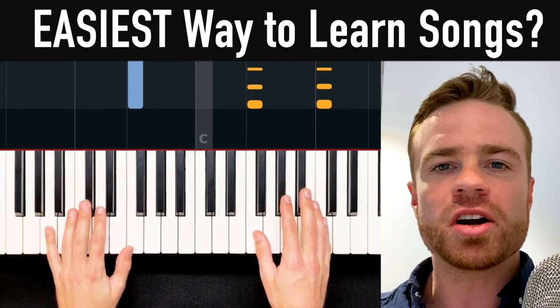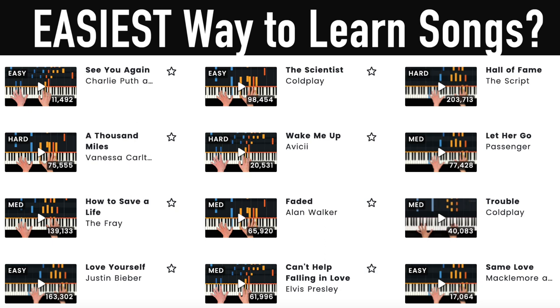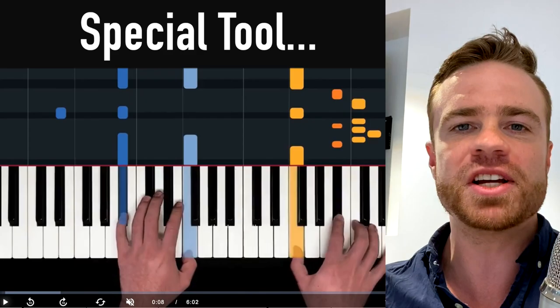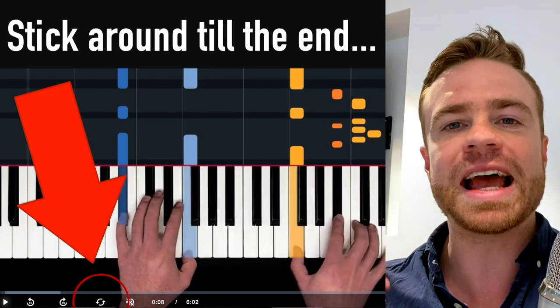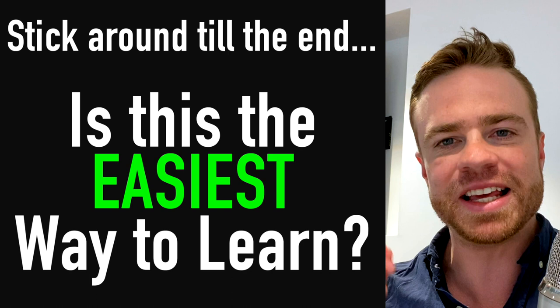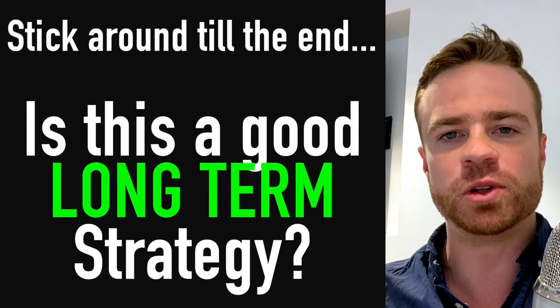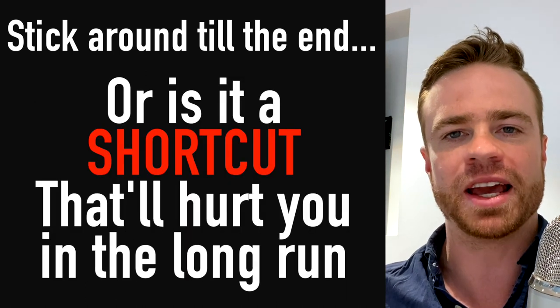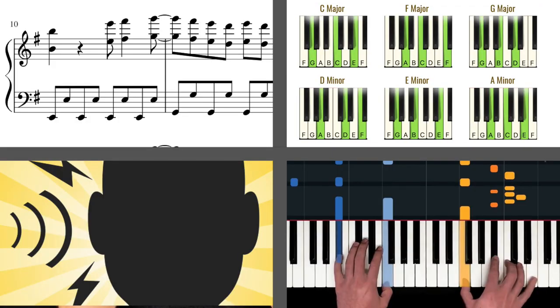What's up, piano friends! Today we're going to be talking about a new way to learn piano while learning your favorite songs from the radio right from day one, using a 60-day foolproof game plan and a very specific tool that will make your life 10 times easier. Make sure you stick around to the end to find out if this is the absolute easiest way to learn and if this is actually a viable long-term strategy.